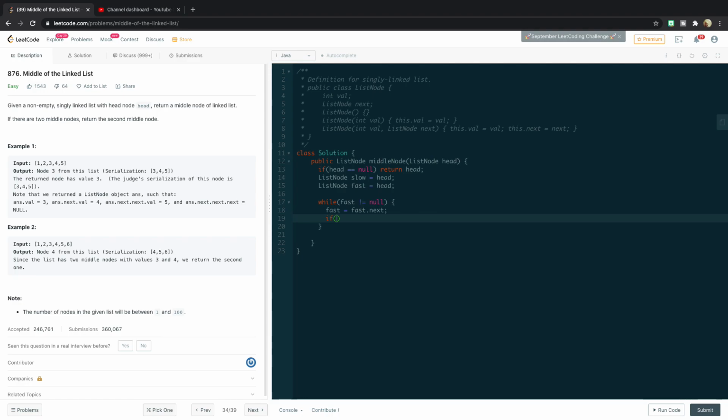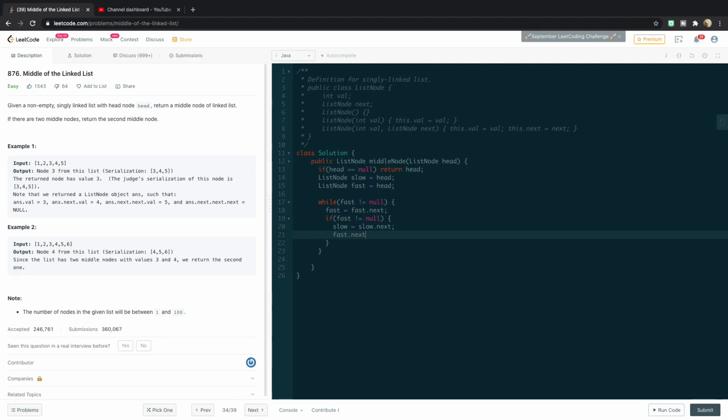if fast is not equal to null, then we actually do it again. So we say slow is equal to slow.next, and then fast is equal to fast.next.